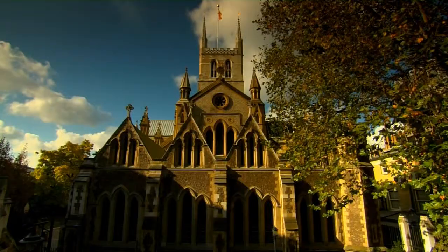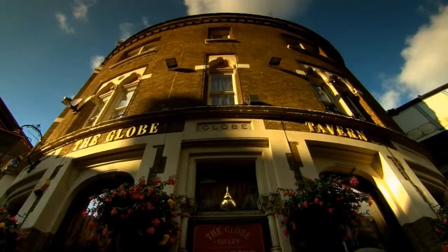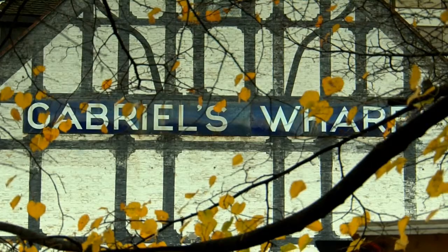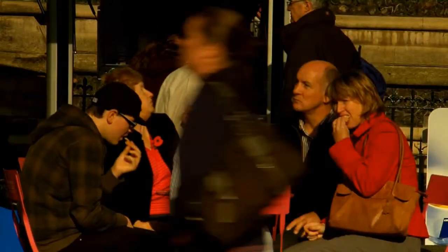This part of Southwark offers a very interesting insight into the history of London, going back to kind of Shakespearean times. You still have extraordinary places like the Laughing Gravy restaurant. You really got a sense of life to the place, a heart to the place, a soul to the place.